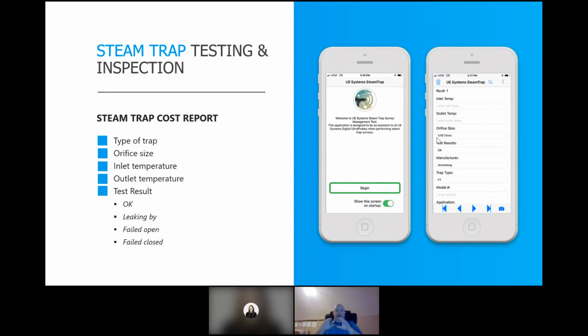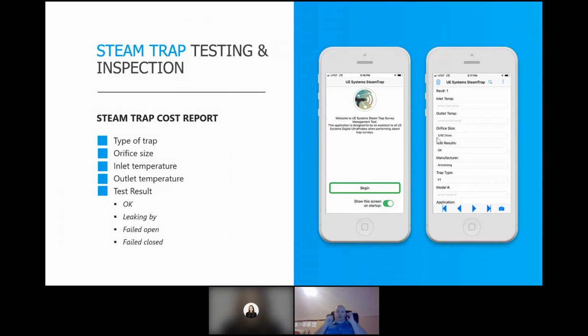So the old way that we used to quantify steam loss is if we knew the orifice size, and then if we knew the pressure, the psi of steam. Now with steam, the psi is kind of equal to the temperature. So the higher the pressure, the higher the temperature. So we would go to this leak rate table. It'd be basically a sheet of paper, and we would go down, find our orifice size, and then come across to find our PSI steam, and then there would be a leak rate in pounds per hour across that orifice size. So then we would just plug that into our hours of operation and then our cost of steam, and that's going to give us the dollars for how much that steam trap is costing us if it's in a failed open condition.